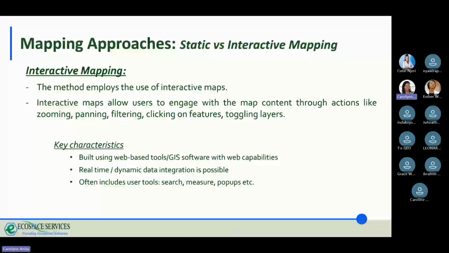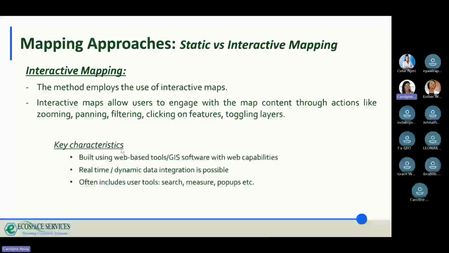Then we also have interactive mapping. It employs the use of interactive maps, which allow the user to engage with the map content through zooming, panning. There I was explaining about Google Maps. You can be at a certain location, wanting to go to a different destination. You zoom the areas that are around your destination so that you can look at the landmarks, the access routes, the roads. There's panning for toggling for the different locations where you want to check, filtering if you want to check a specific layer. For example, when you're using something like OpenStreetMap, you want to look at only transport networks, you want to look at, let's say, buildings on Google Earth, clicking on features, toggling layers, which I've already explained.